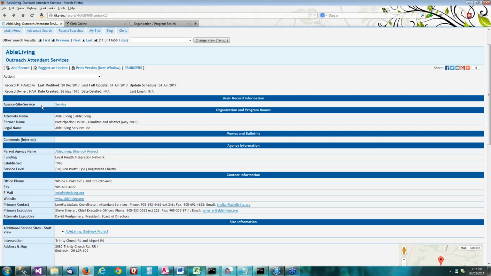We have a special agency record that should be in all of your databases now that's called General Topics and Services. And it gives you a place to hang topic records on so that they're not orphaned if they're not associated with a specific agency. A topic record, if you're not familiar, would be a subject record, a record that is about subject matter rather than a specific service or site or agency. Topics can be associated with an agency, so it is acceptable to create a topic record that belongs to a particular agency, that is maybe some kind of a summary or explanation of something to do with that agency.